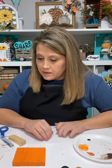The blue, oh yeah, the blue buffalo print inside the box. Absolutely, I would use that. I didn't even think about that being blue on the inside. That's kind of cool. It's drying. Okay, so I'm going to let that dry and I'm going to make another one of these while that's drying.